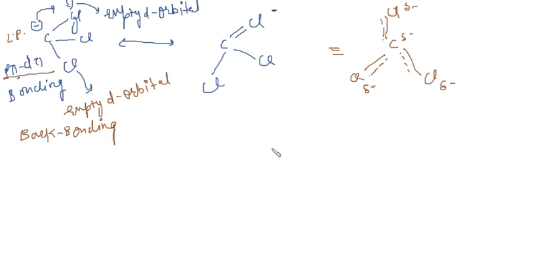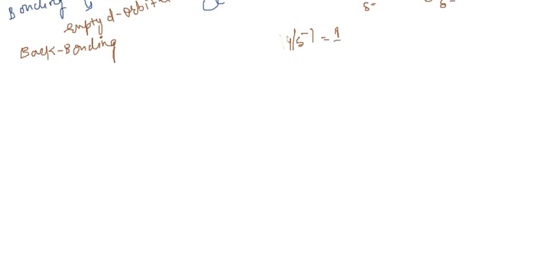Okay, so again we know the charge of 4 delta negative is equal to 1. Now, if we proceed further with the resonance, we have seen the back bonding where the outer atom donates electrons to the central atom. Now if we talk about the stability of the resonating structure, there are certain points we need to see.